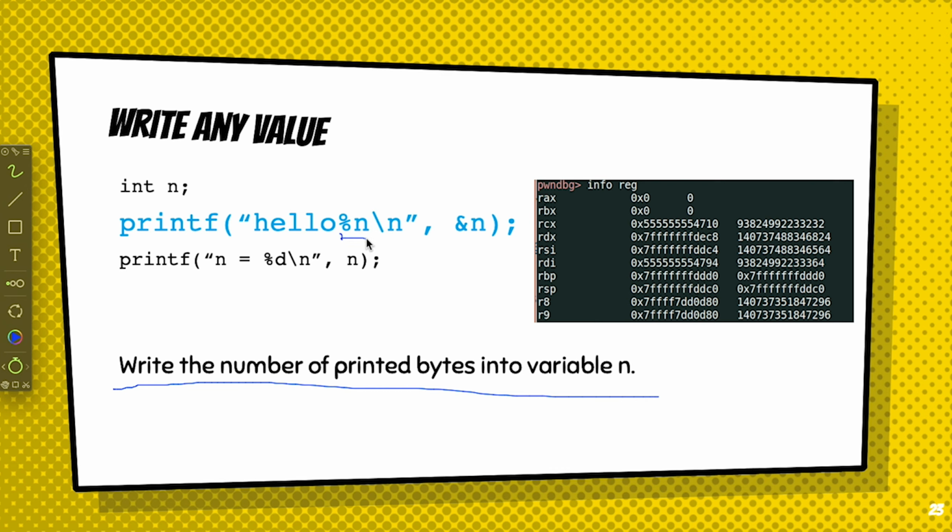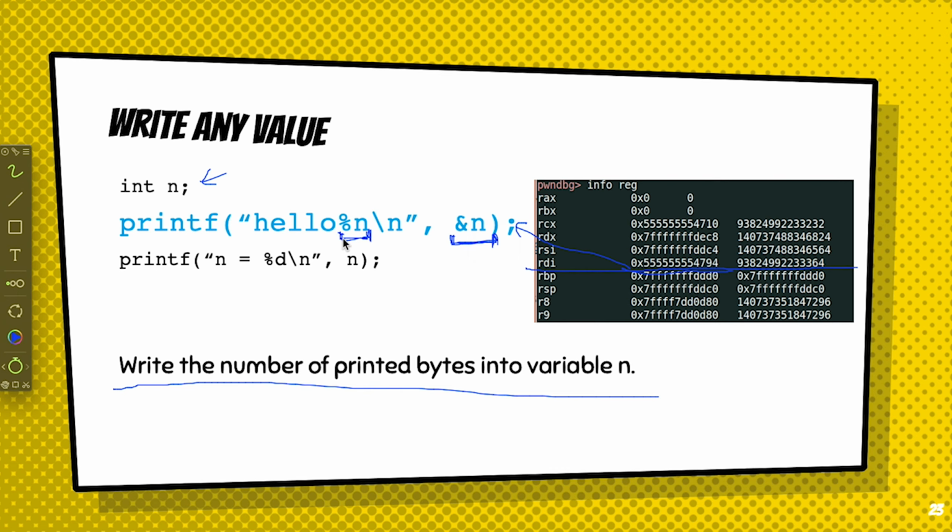Here, %n is the argument that we specify in the format string, and it will look into a pointer, which, if you look at the screenshot over here, is stored in register RDI. This is the address of integer n. And it's going to put the number of printed bytes into variable n.